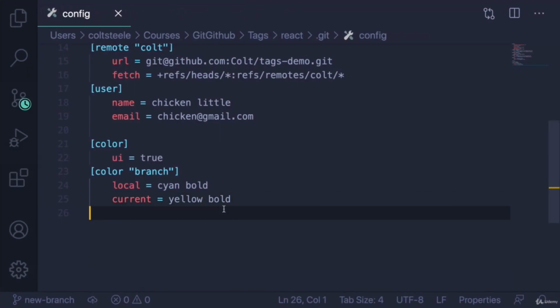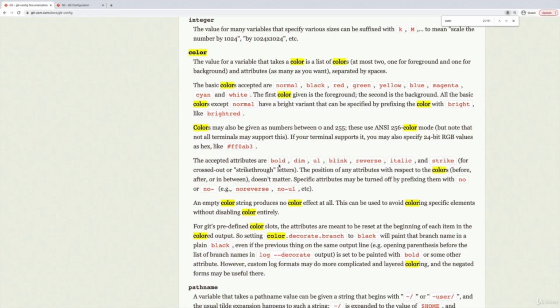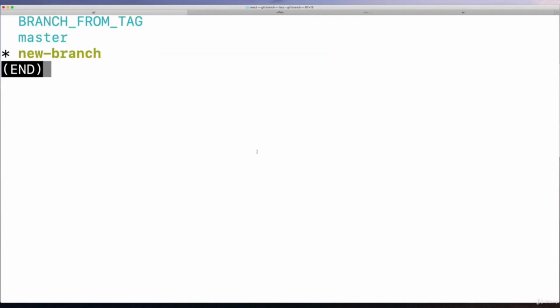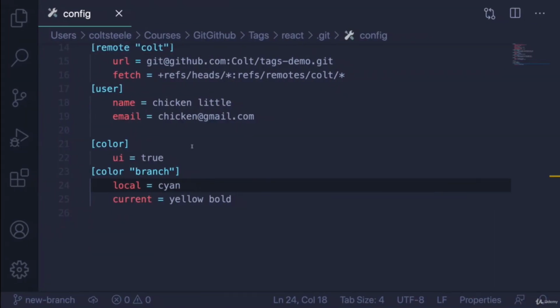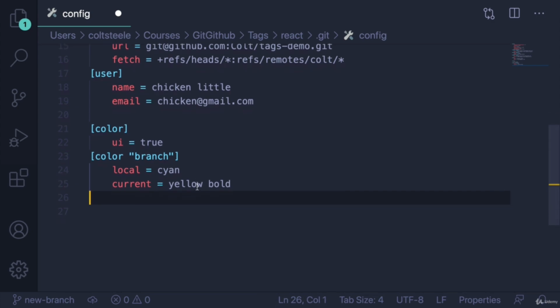Anyway, there's other things we can do, right? Besides just bold, I think we can do blink, reverse, italic, strike through, dim. So I don't know if we want to do any of those, but I'll just show if we leave off bold, like for local branches, it's not bolded, it's just sort of the default font weight. And then we can do other things, like if you want to set the colors for git diff or for git status, you can set all of those commands.